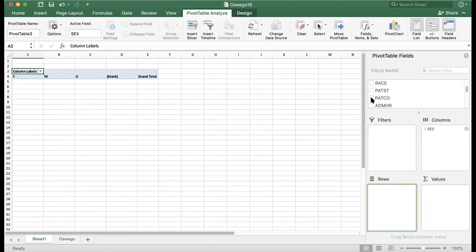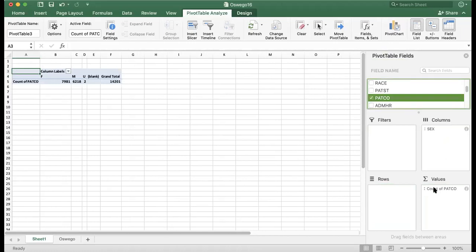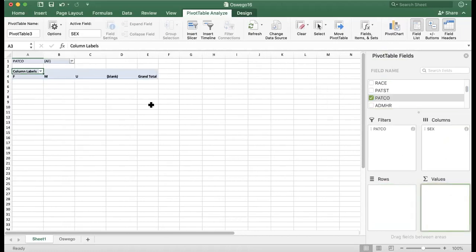So we're also going to want to do, for a lot of our analysis, when we start out with that first county utilization tab, we want to make sure that we're only doing the analysis on that tab for patients from our county. So we're going to choose patient county. Let's bring that up into filter. So we can say, for Oswego County, we're just going to want to look at patients that reside in our county.